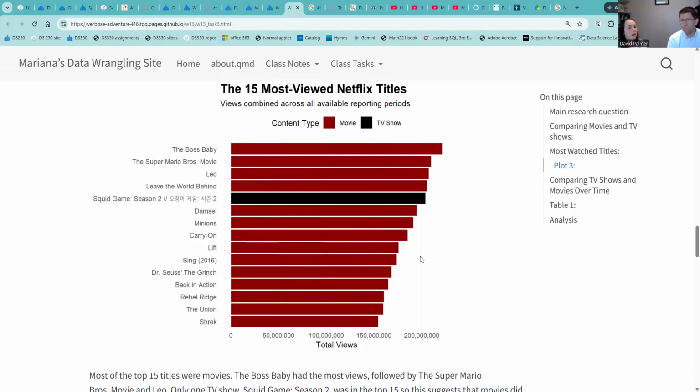But if they want to go where their money is sitting, I would say start producing more kids content, because the most views are coming from movies for kids, and they usually have the same pattern of time too. So maybe not a really long movie. Looking at the success case of Boss Baby, what did Boss Baby bring to the table that was different from all the other titles, and why is it streamed so much?